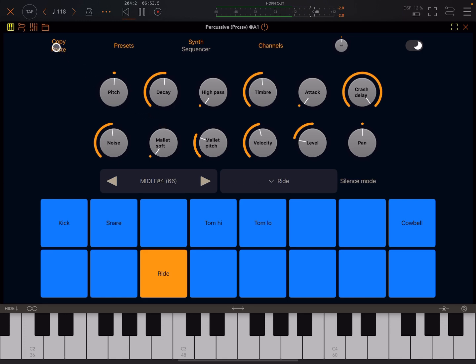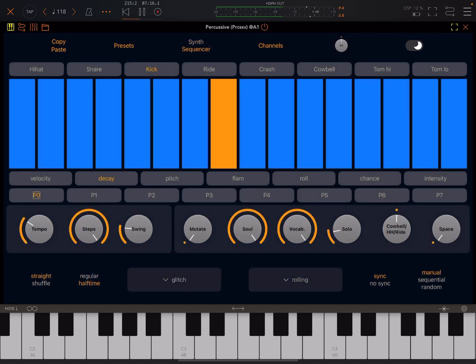Copy and paste, by the way, let me tell you a very good tip here. You can copy and paste, but only from one type to another. So for example, I could copy these settings and put them into another, like say there was a crash or something here, I could copy them into that. If you're on the sequencer page as well, you can only copy like a membrane drum type, like let's say all the kick settings. I think they can also only be copied onto another membrane type, like the snare.